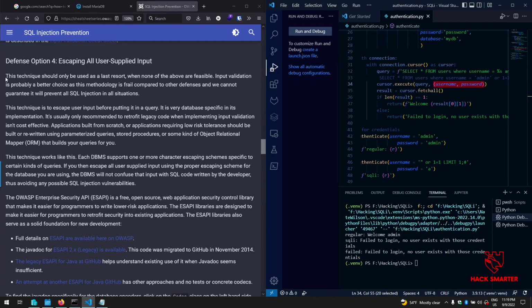The OWASP Enterprise Security API is a free open source web application security control library that makes it easier for programmers to write lower risk applications, yada yada yada.